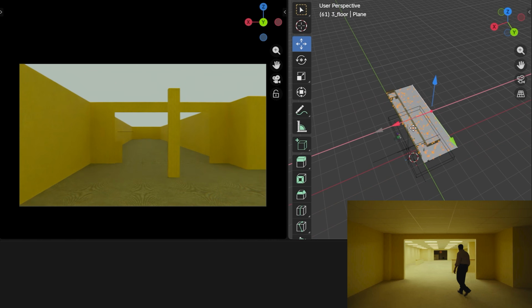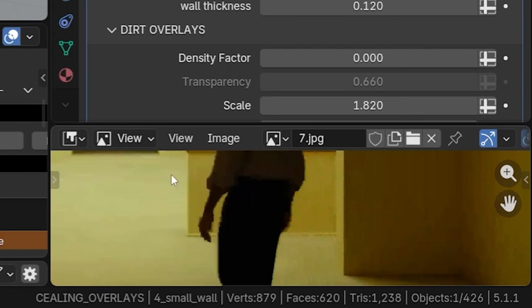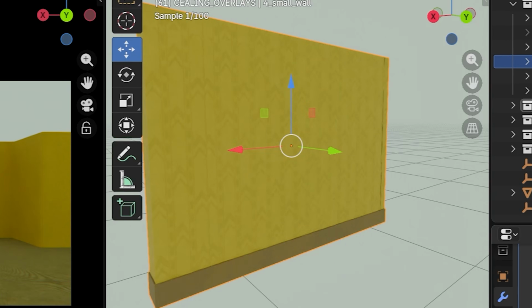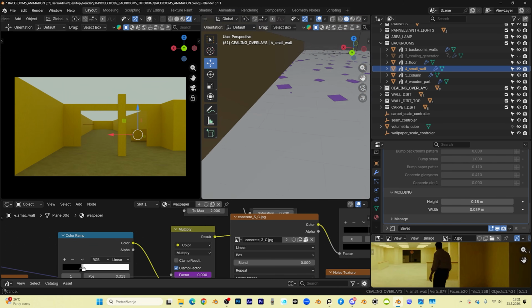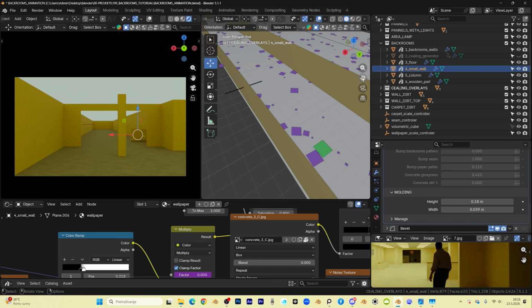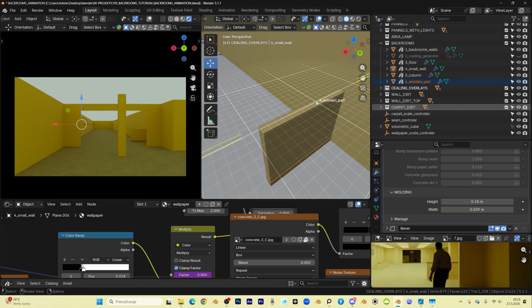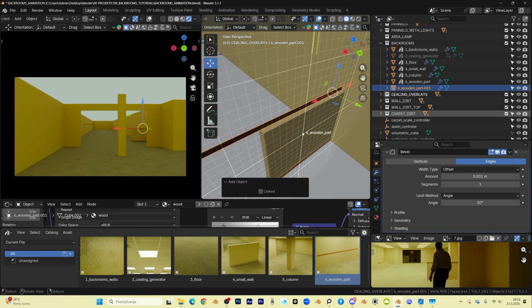So you can also move this on X, move this one here. We also have this molding here. I add this option. If you just increase this, you get this molding. This wooden part here, I didn't create this procedurally, but we can just manually add this. You can pick this from here. For example, you can just place this here, or you can from asset browser bring this here.